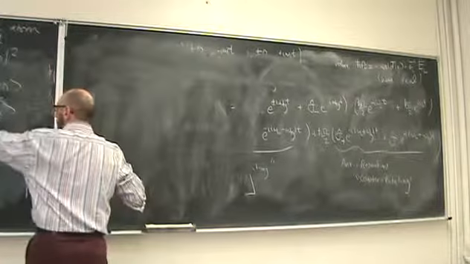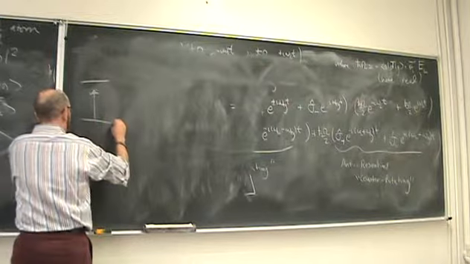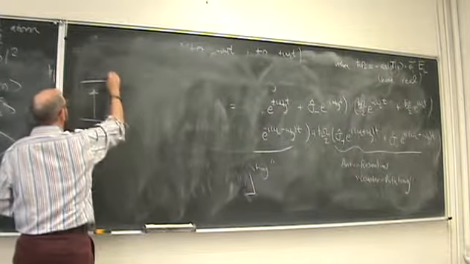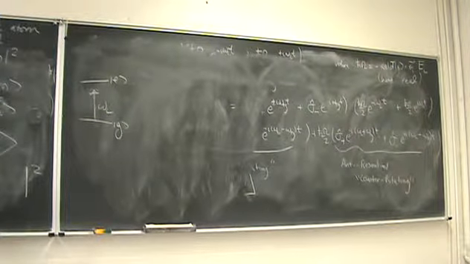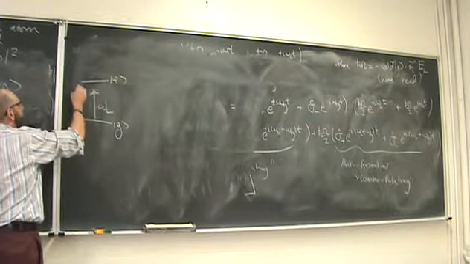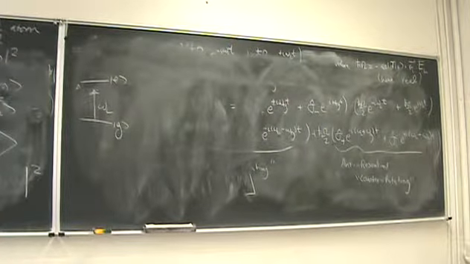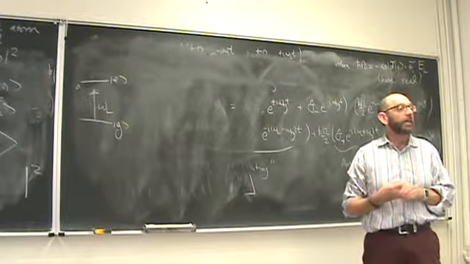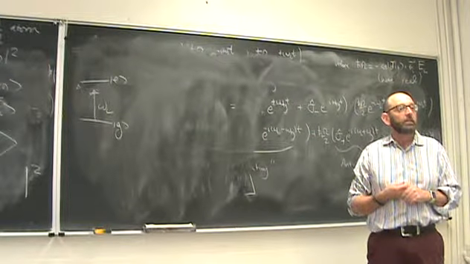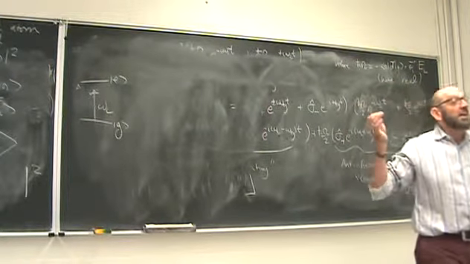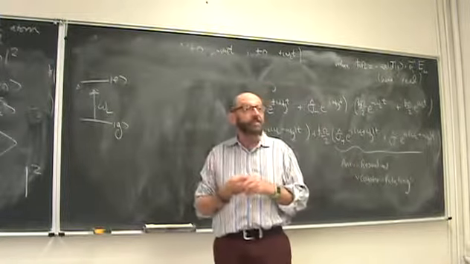If I were to just ask you, having not gone through all this rigmarole over there, I said the following thing. I start in the ground state. I have some laser tuned to somewhere near resonance. And I wanted to ask you, what is the probability to find it in the excited state? How would you do it? Look at the Bloch sphere. Exactly. I mean, you would make the rotating wave approximation.